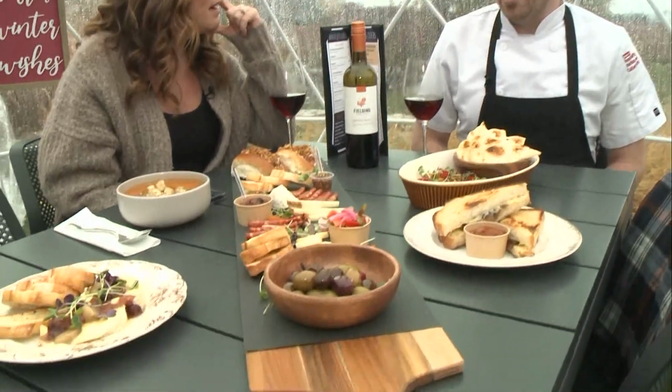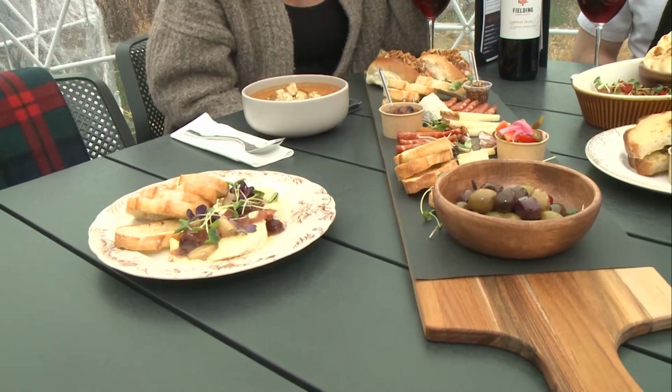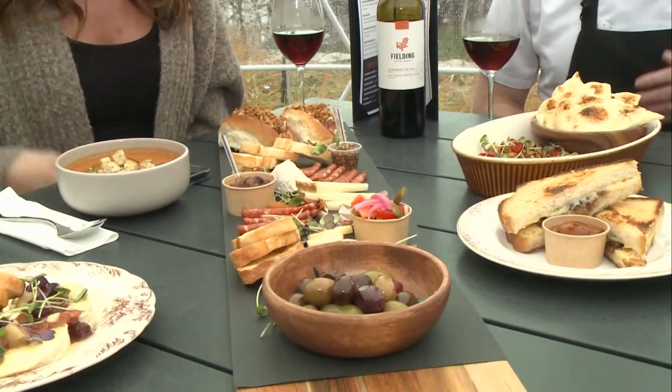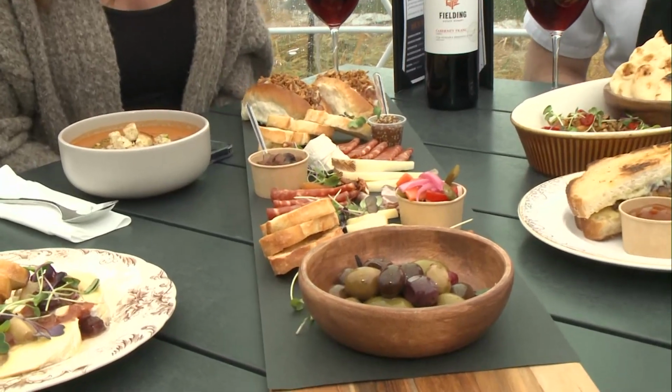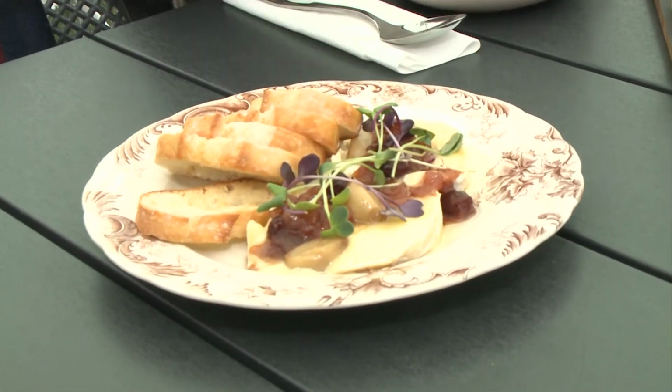Yeah, it's amazing. Now you do the winter menu, the bits and bites, or what's it called? It's our Winter Bits and Bites menu here at Fielding. Okay, I just didn't have the words in the right alignment. And you're featuring all of this, which looks absolutely incredible. Yeah, we've got lots of great options here. Obviously, our showstopper here is our charcuterie. Everybody loves to come to Fielding for charcuterie and a glass of wine. We have a nice baked brie here with some roasted garlic and a house-made spiced pear and cranberry chutney.